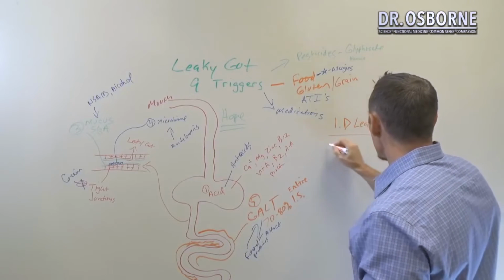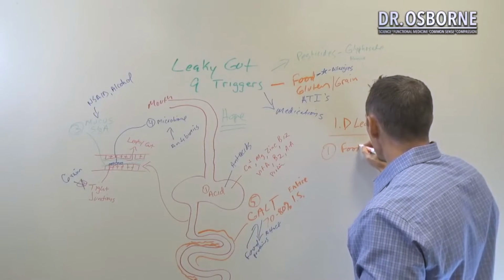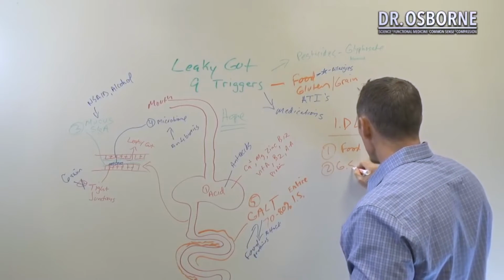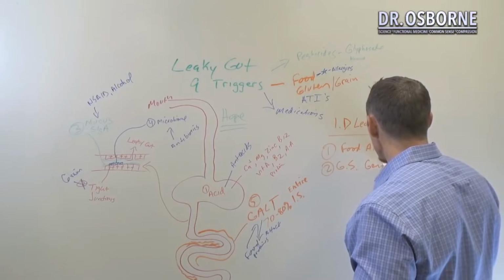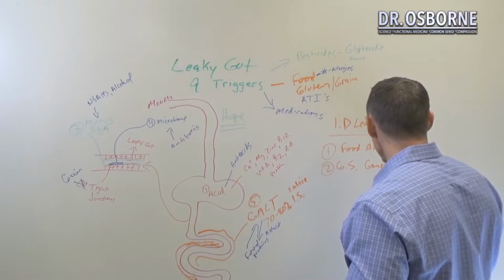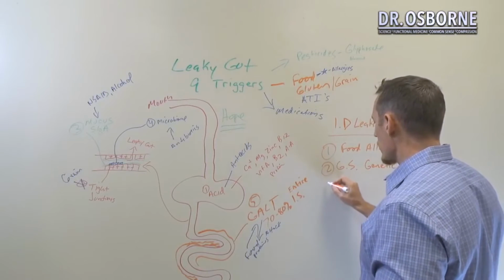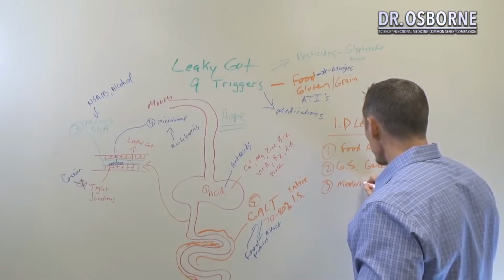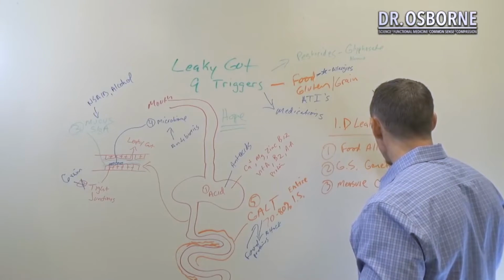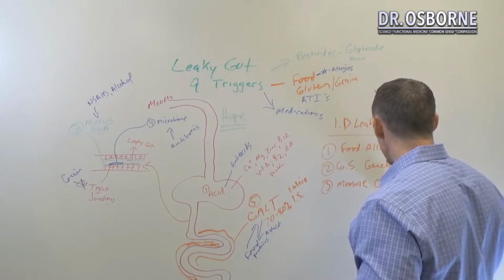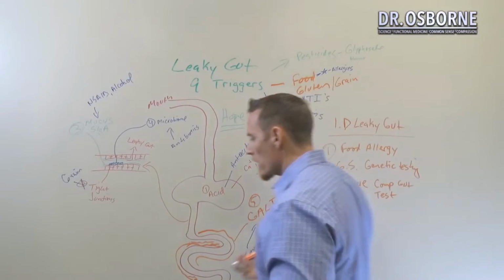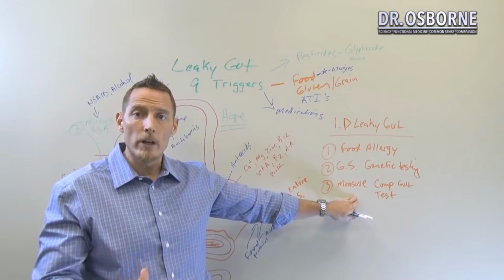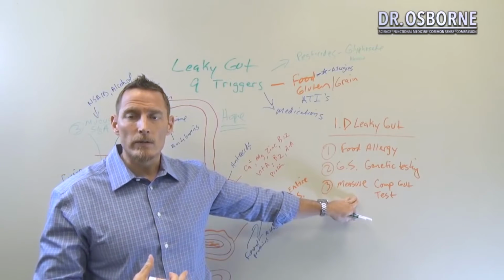So again, to identify leaky gut, we test for, number 1, food allergy. And food allergy and gluten sensitivity are not the same thing. So make sure you get the right genetic testing done if you really want to know whether you're gluten sensitive. You want to measure your microbiome, so a comprehensive gut test that measures the microbiome, and within that, it should also measure for markers of gastrointestinal inflammation.